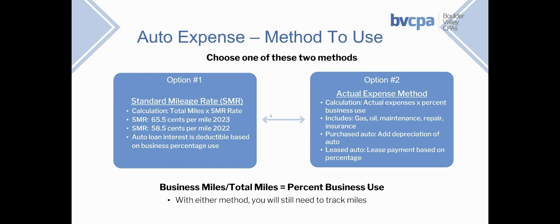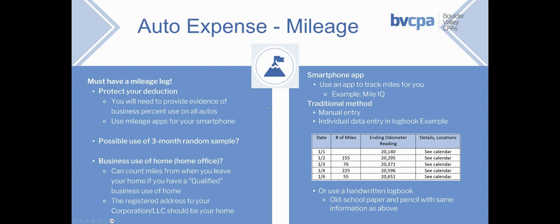Auto expenses usually break down into option one or option two. Let this be a component that we discuss together and apply to your business specifically. It really is one of those things where one may not be better than the other on its face, but as we filter through your unique business's needs, that'll become clear. This is a great example of some compliance issues and how to measure mileage, things you can use to measure those miles. And this is definitely worth taking a look at.